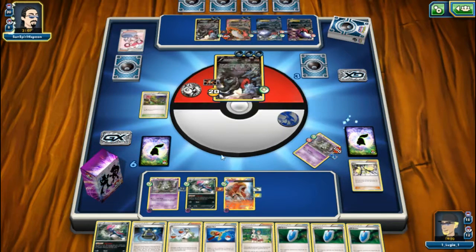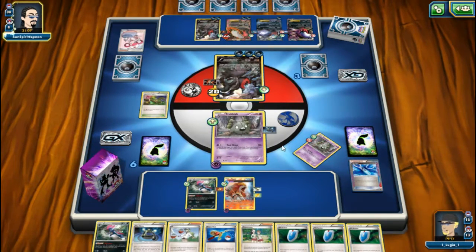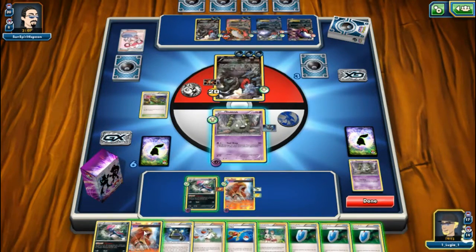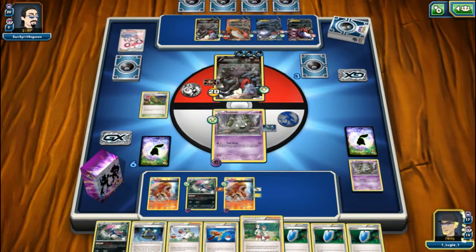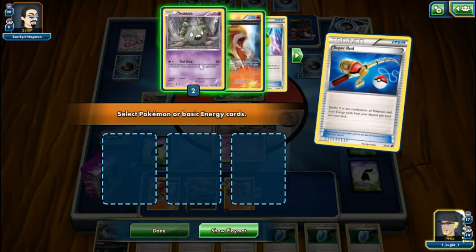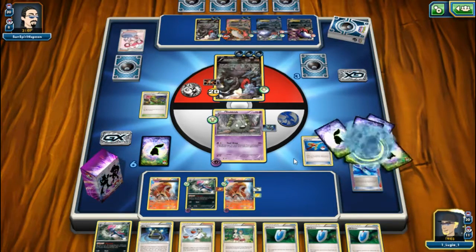It really is. It's not designed to be... So, we're going to move our energy back onto our bench Trubbish there. Alright, we're going to send up the next one. Now, at this point... Oh, well, we just hit the Entei, so that's good. Now, at this point, we are going to drop the Super Rod. Going to get back 2 Trubbishes and an Entei here.